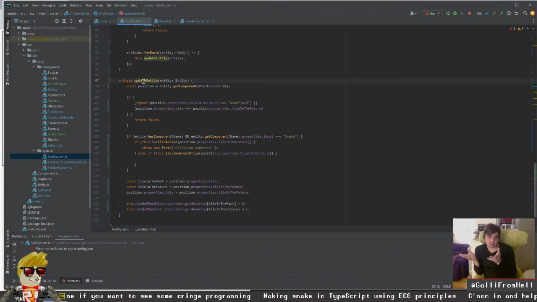The grid system shouldn't care about the snake.